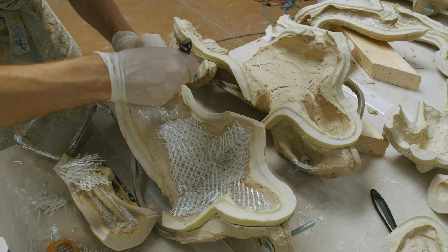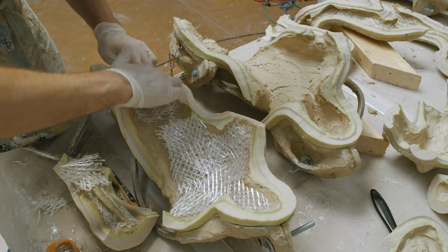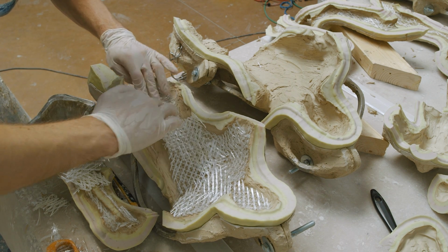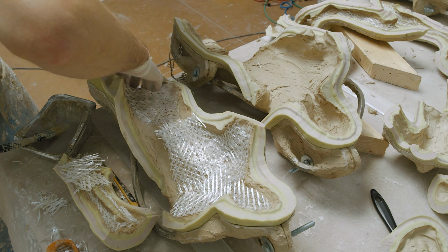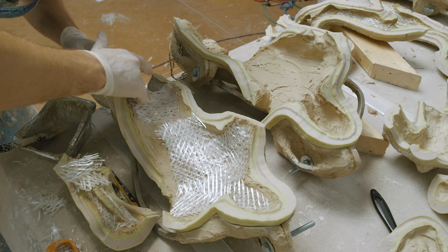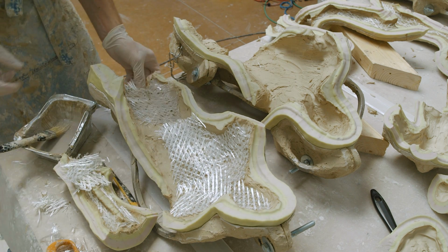So we need a bunch of smaller pieces of fiberglass here to get around the rather complex interior of this mold. This is pretty standard when doing casting versus when doing mold making, so it's not something that's strictly speaking only coming down to the complexity of this mold in particular. It's something you'll likely encounter no matter what kind of mold you are casting with.